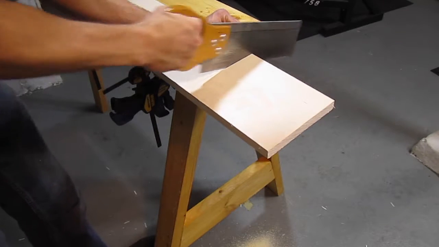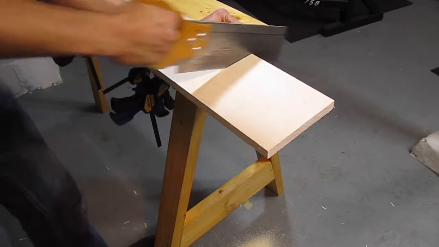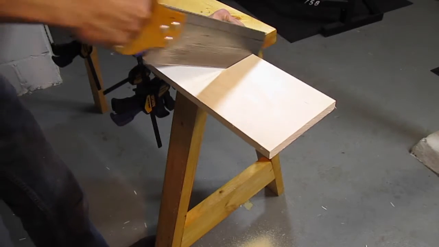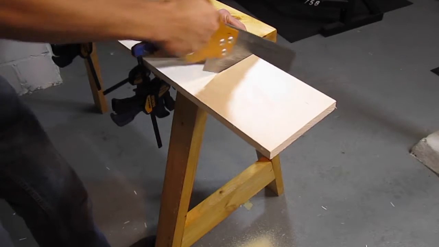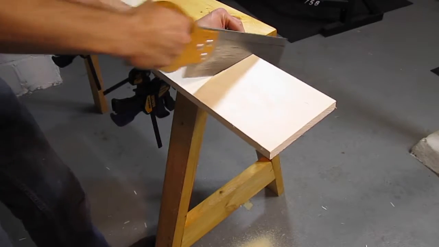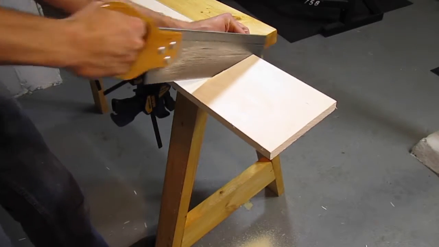I rough cut the sides of the box with a handsaw. I could have used a circular saw to do this, but I like to use hand tools whenever possible. The main reason is to avoid creating a lot of dust, as I do my woodworking in the basement of our apartment, which is also used for storage and laundry.